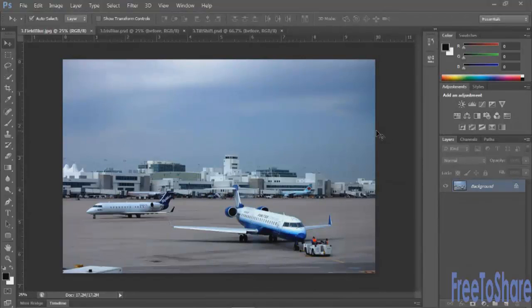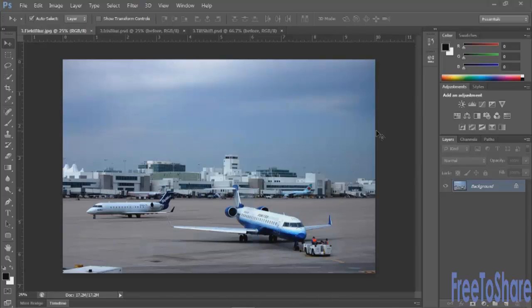Three new blur options available in Photoshop CS6 are Field Blur, Iris Blur, and Tilt Shift. In the past, you would have had to do some fancy footwork with some masks and some other adjustment layers to get these effects to happen. So this is pretty exciting stuff. We'll start with talking about Field Blur.